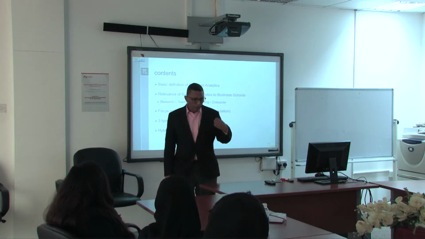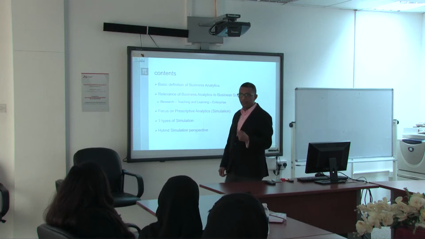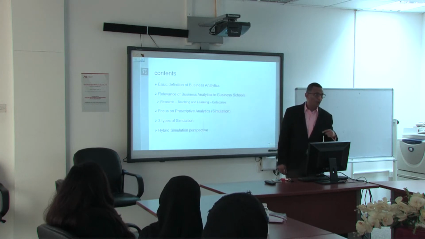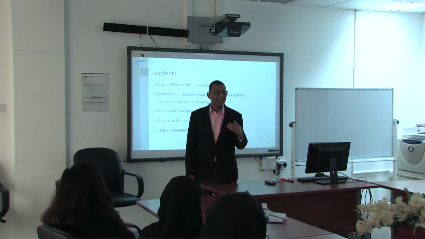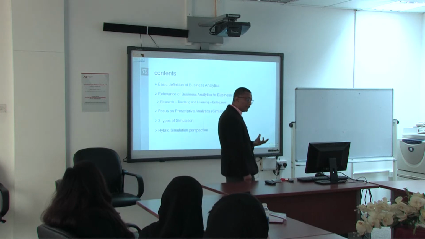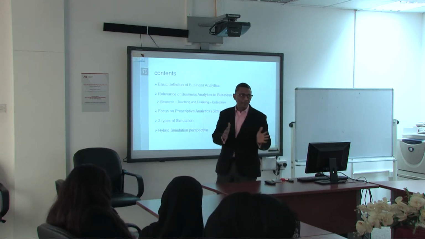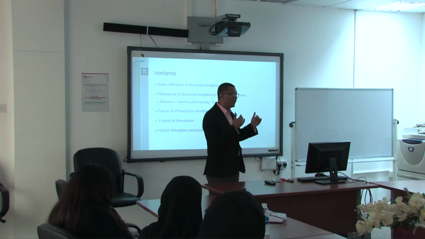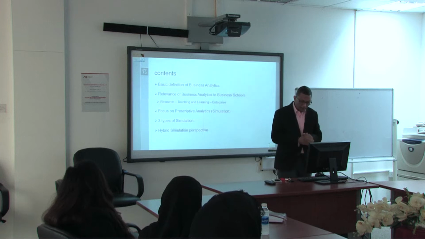Now, most four-star journals will require empirical data. But some can accept literature reviews. So why is that important? Because for empirical data, you need even more money to actually go and collect data. But for literature review, it's only desktop research. So that will reduce the amount of money needed. So if you are short of money, try to identify journals that will accept literature reviews, and you will conduct the literature review according to what they want. And that's what we have done in this paper that I will talk about.